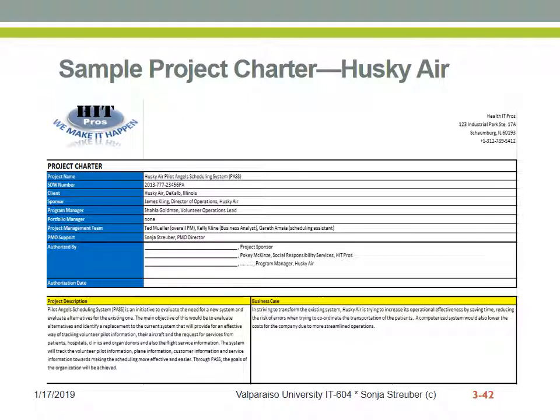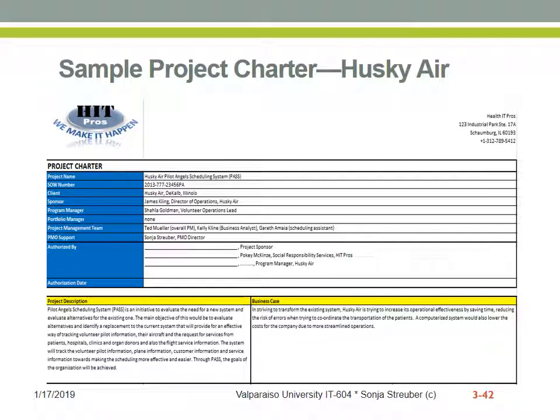A project must have a charter in order to be a project, in order to be authorized by the project sponsor to spend the funding that is allocated to the project. Only an authorized project charter, that is a project charter that is authorized by the project sponsor, confirms the start of a project and the authorization to the project manager to begin work.